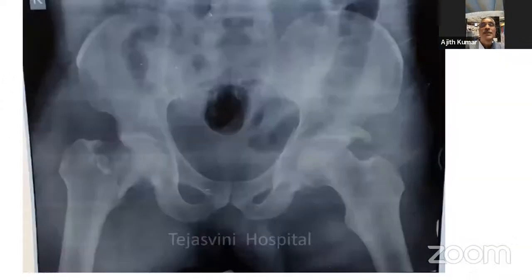So the left hip, as you saw in the previous X-ray, was dislocated. There is an acetabular posterior wall fracture. So that was reduced, and once the reduction was done, this patient underwent a CT scan. And after the CT, we took him up for definitive fixation. As you can see on the right hip, there is a fracture neck of femur in a vertical sort of pattern. Can I have the next slide, doctor?